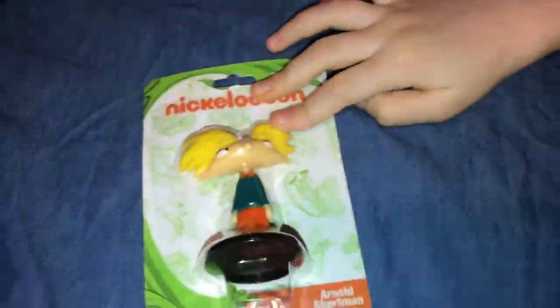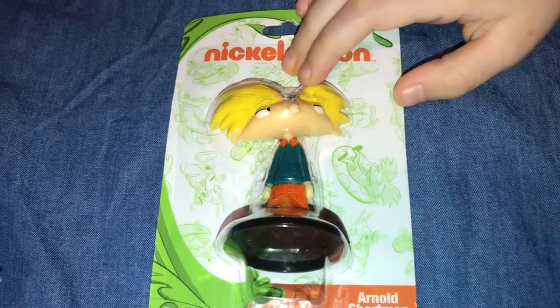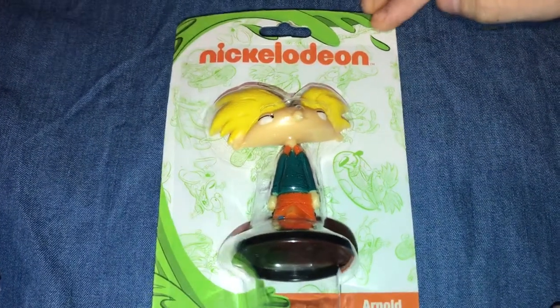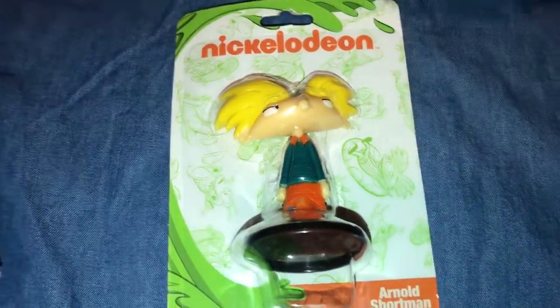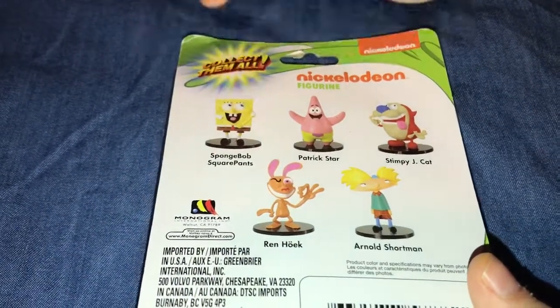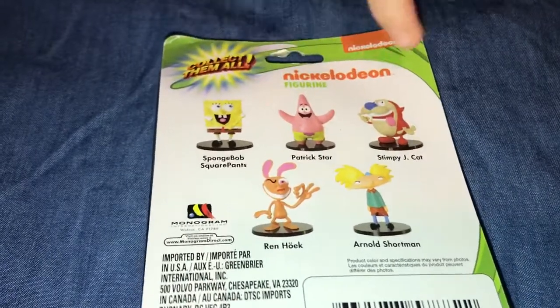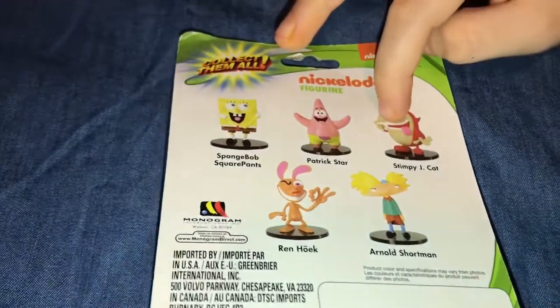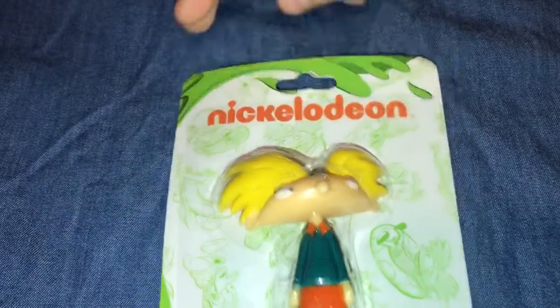We also have this. Some of you might not know him, but his name is Arnold — Hey Arnold! And Mommy actually got me two of these: one for me — I already opened mine — and one for Operation Shoe Bots. Mommy dropped me these two — SpongeBob SquarePants. And I think it was the Easter Bunny that dropped me these two. I had no idea who these people are, but I think I've heard of them and I saw the TV show — their name's Stimpy. If anyone knows them, tell me if you've seen the show.